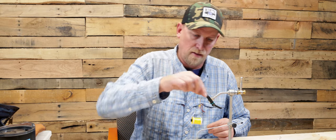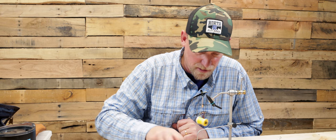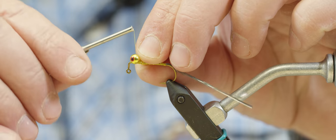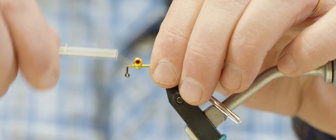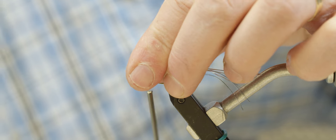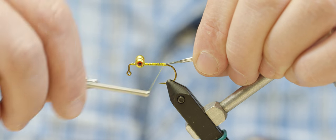Measuring out the tail, we want this fly to be about two and a half inches long. For the eyes, Spirit River Real Eyes work great in the 3/16 size, and we also really like the Dirty Dumbbell eyes — slightly different shape but the same size. I'll go ahead and lock one in with a figure-eight wrap. You can glue these down if you want. One key with jig hooks is to make sure your eyes are square — they may shift after catching fish, but you want them squared off when tying, especially if you glue them.